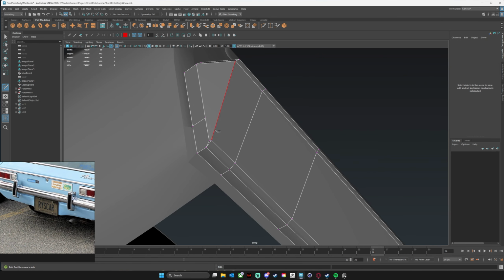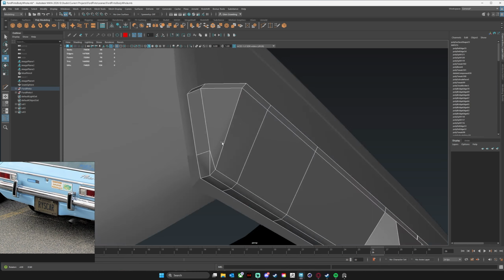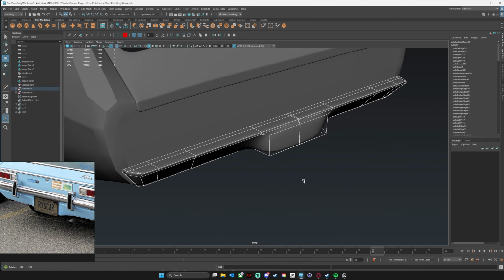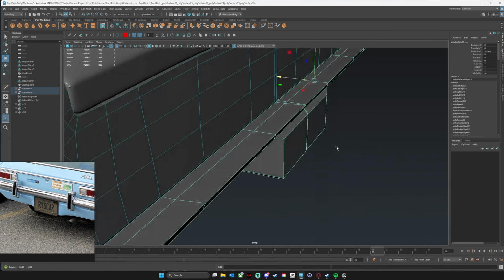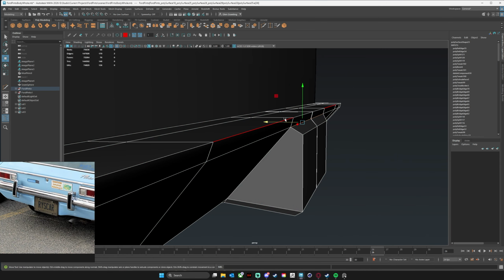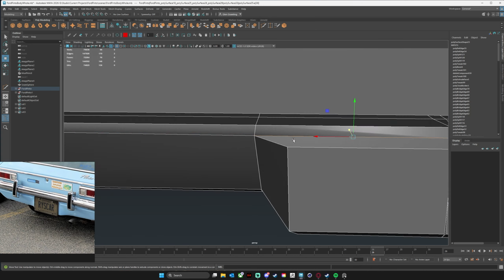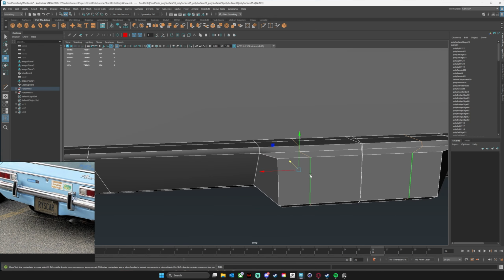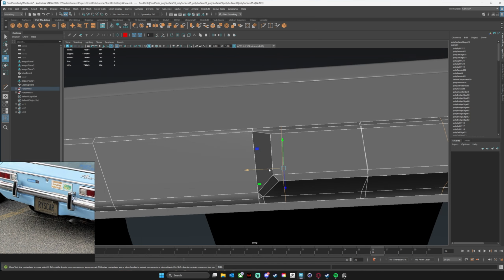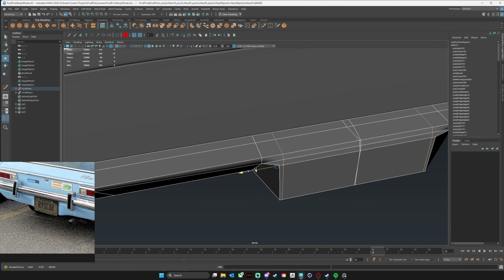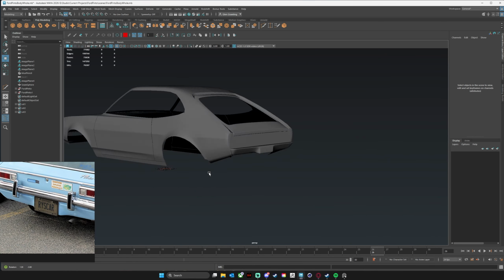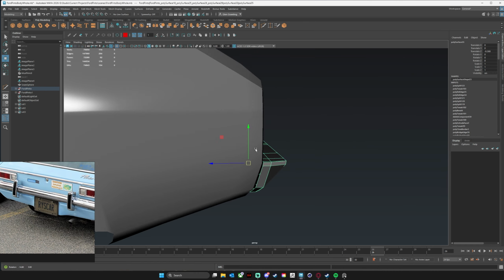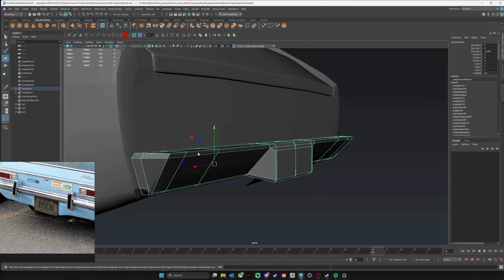And just trying to figure out the logistics of the poly count there. And it's starting to look okay. I need to sharpen up some corners a little bit, and I think I would maybe even move out the edges there a little bit more, but I'll do that in a future video if I decide to do that.